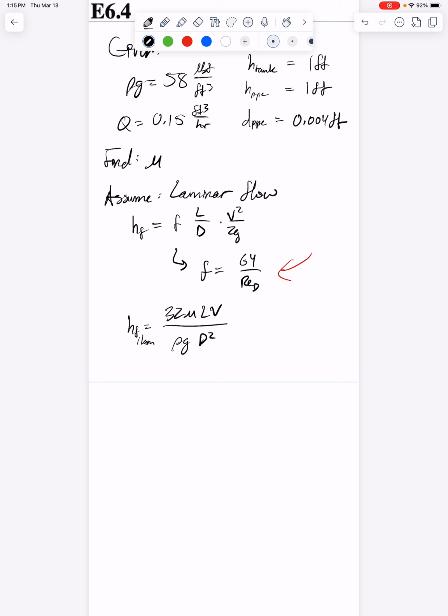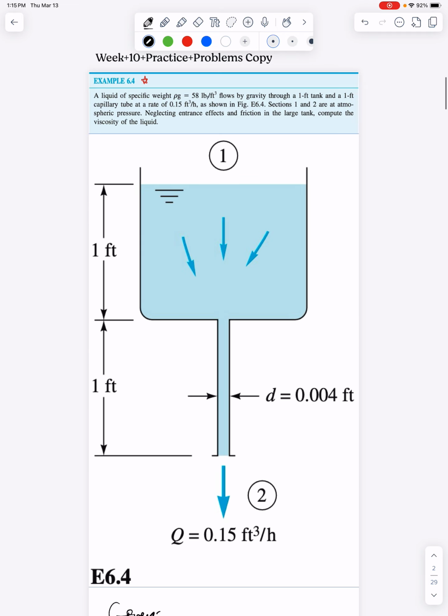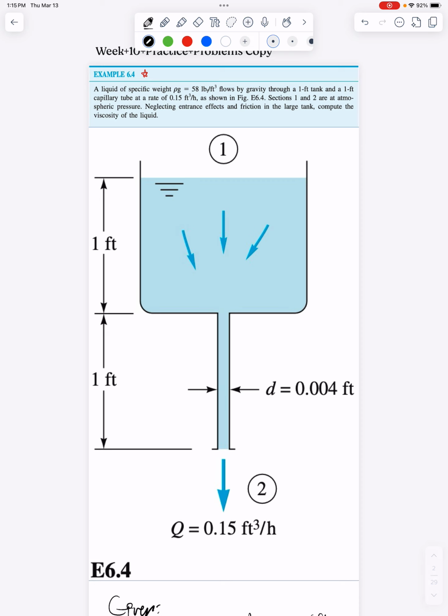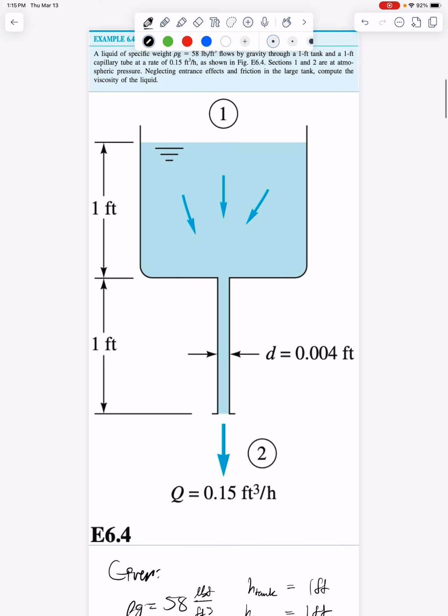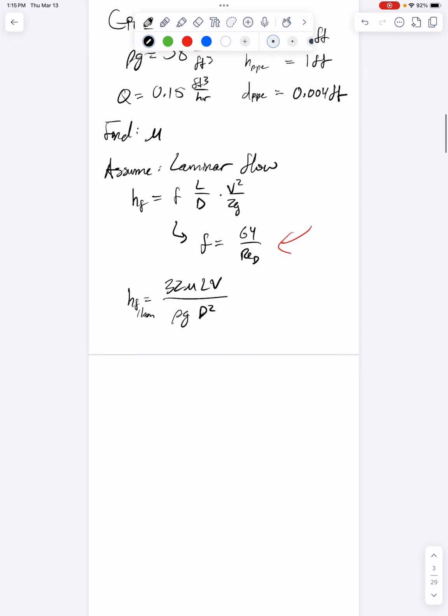And we also don't know what h of f is. So we need a second equation to solve for two unknowns, because two equations, two unknowns, right? So the second equation we're going to rely on is the energy equation. Based on locations 1 and 2, we can then apply the energy equation to correlate the two expressions and basically obtain another expression with h of f.